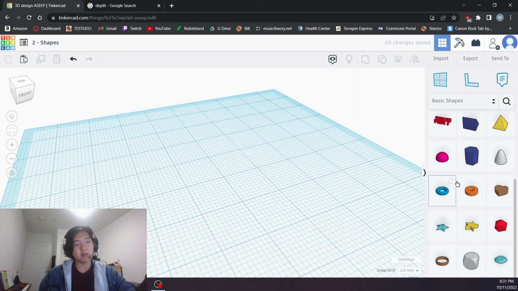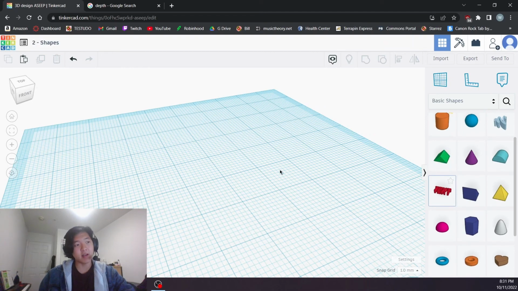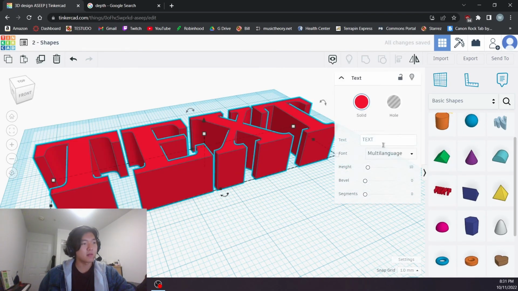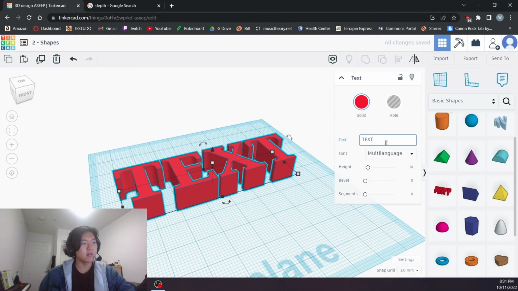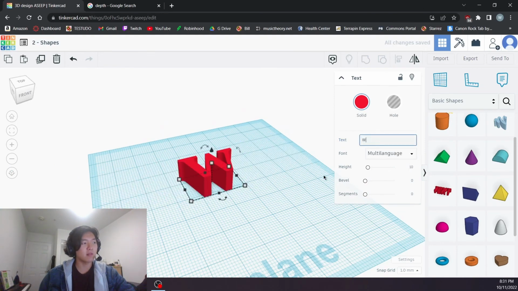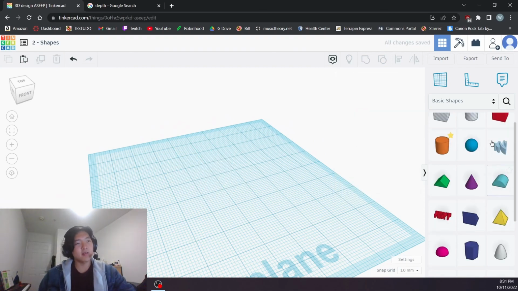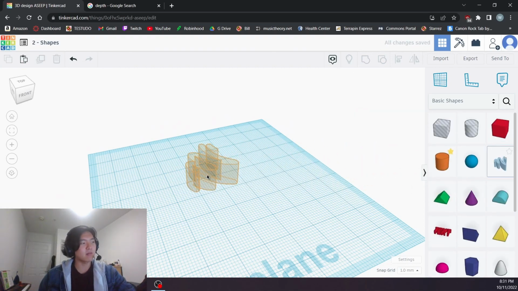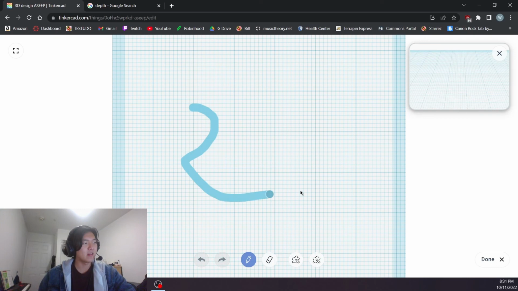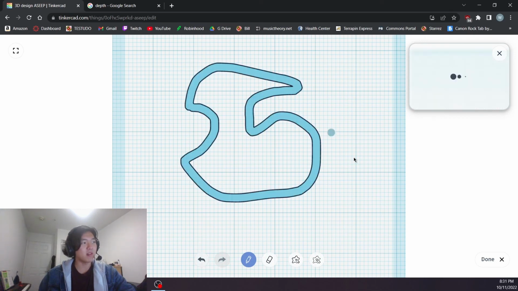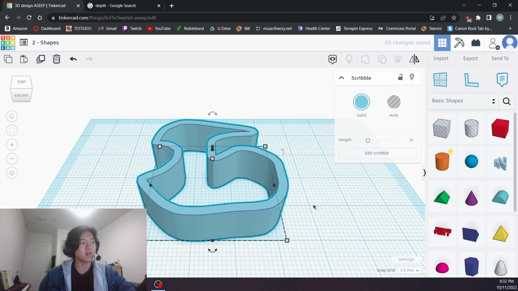Also, one more thing. There's this text tool, which you can put text in if you want. There's font as well. And there's also this thing where you can draw. Let me just do something. You'll see, it's loading. I hide the preview, or I just click done. Bam.